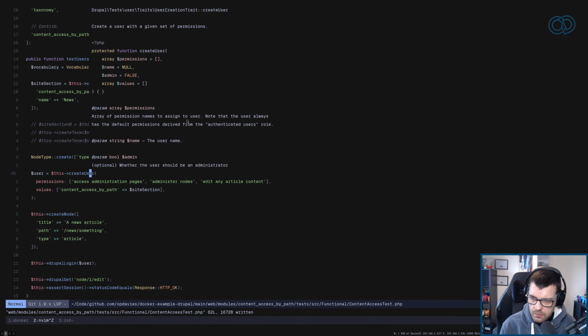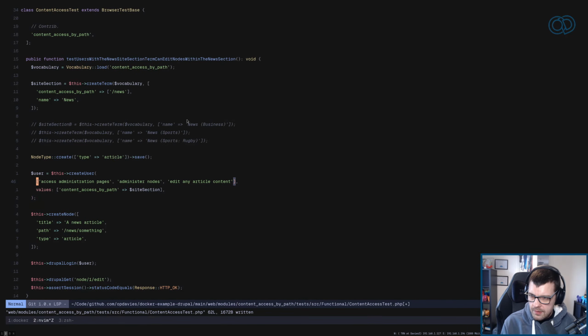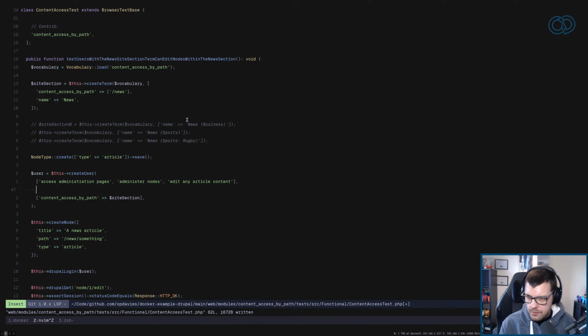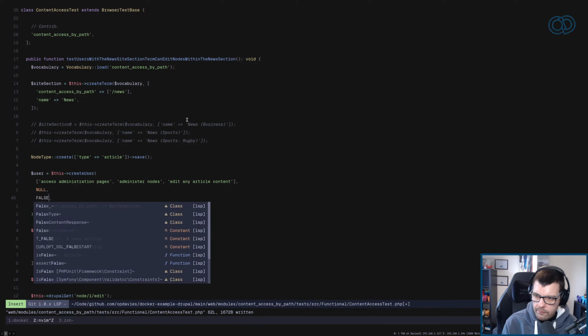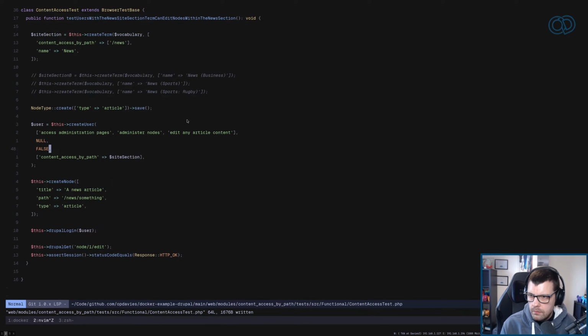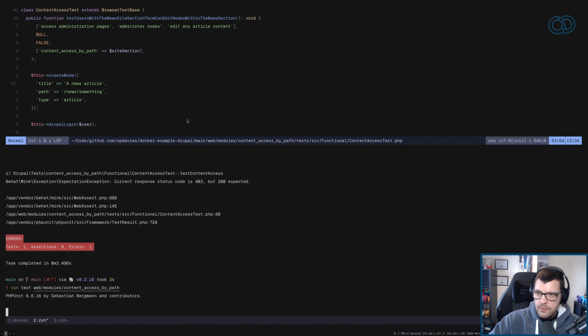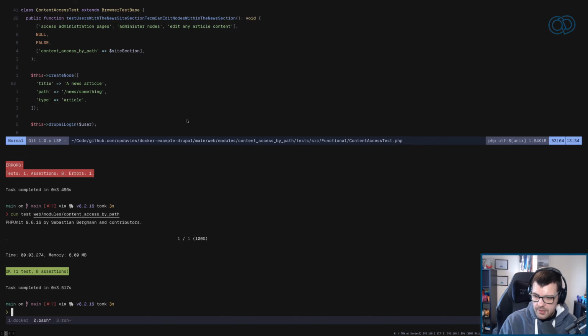I don't know whether we can use named things in here actually, so let's delete that, and then we're going to have to fill in these other ones, null, false. Create a node, that's fine, login. Okay, I think this is all good. Does it still pass? Hopefully be back to it passing.